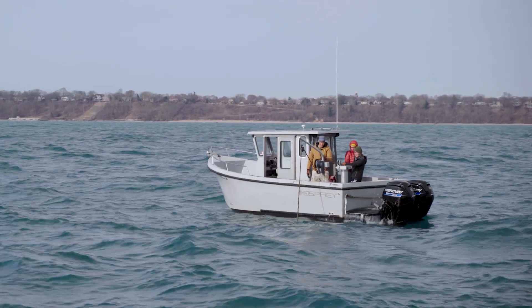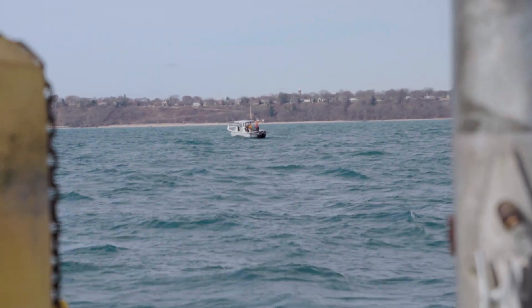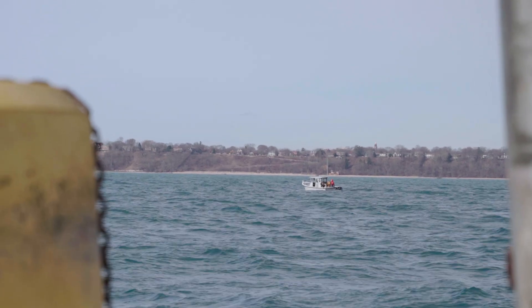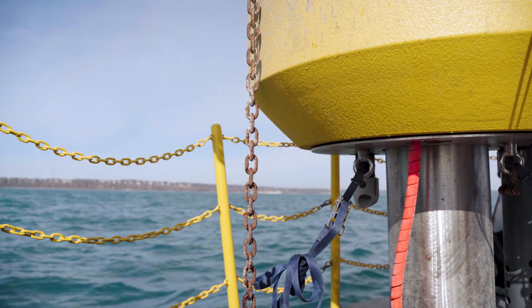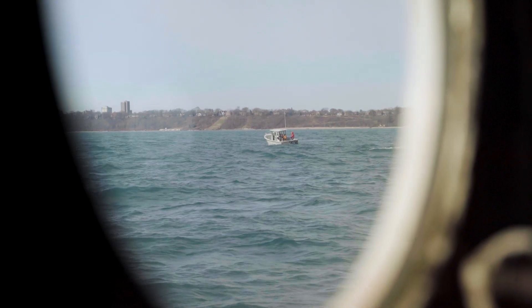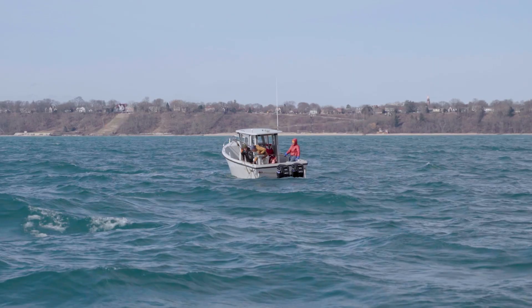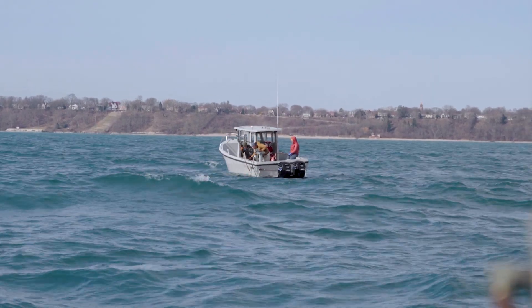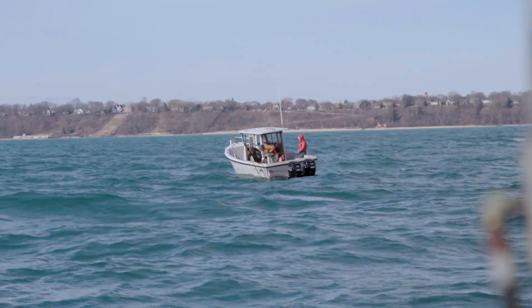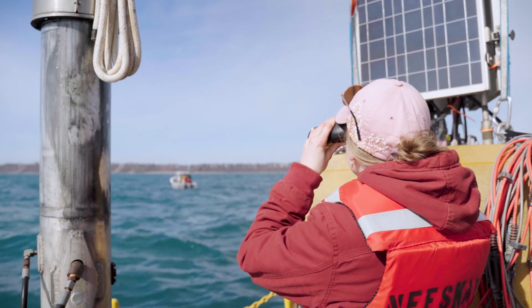We're trying to see if Harvey's putting on his diving gear — if he is, that means they weren't able to pull the chains up with the winch. I don't see any chain yet. Now they're yanking on it. Still possible he might have to get in the water. They're anchoring on the side too, which makes it worse. Oh — I see chain. That's a good sign. Hopefully they can find the ends of the chain and Harvey won't have to get in the water.